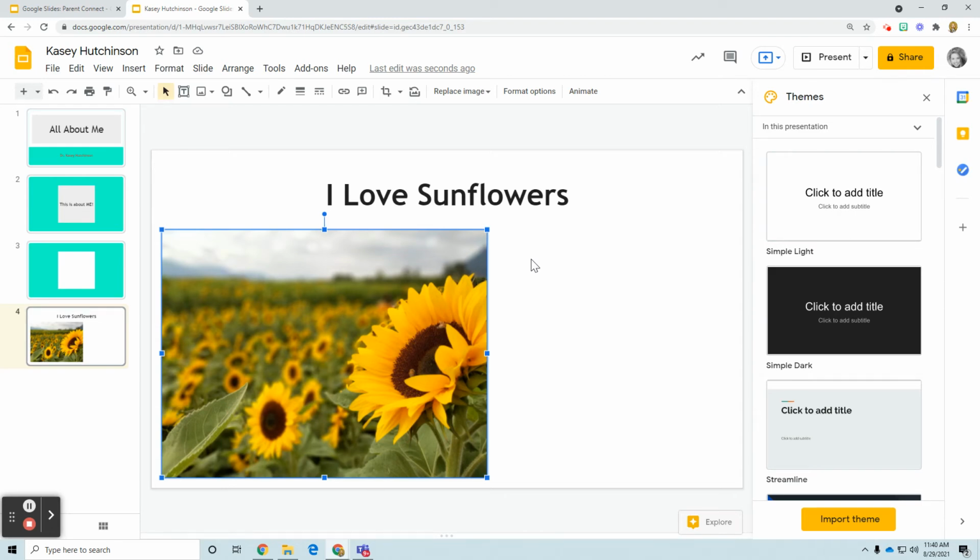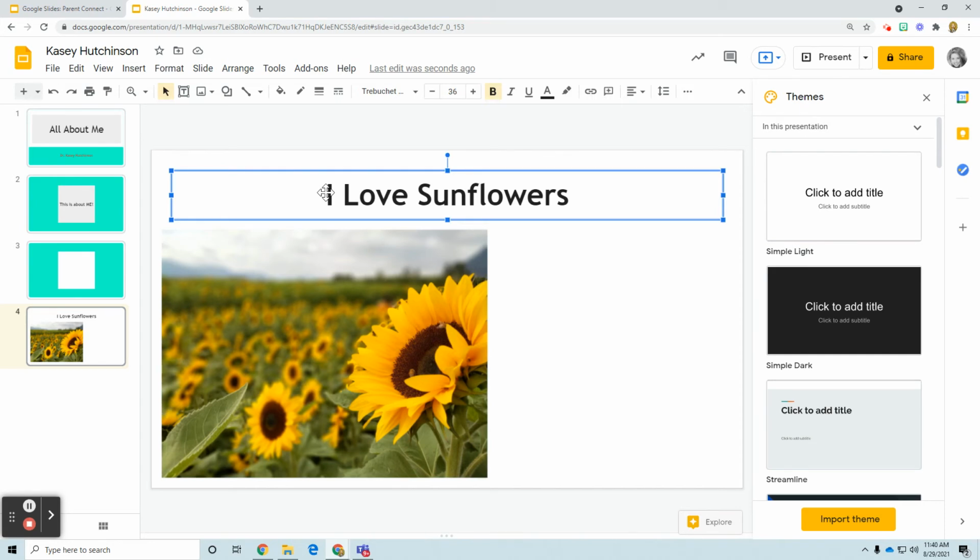Okay, I can do all of the formatting that I want to this image on this slide from here. If I feel like the image is too large, no worries, I can change the size. I can move it, I can drag it around, do whatever I want to. But just like we said, to format text, I have to highlight that text.